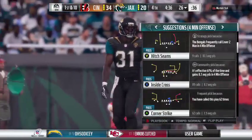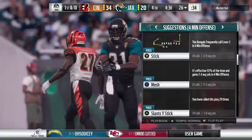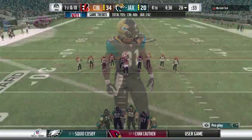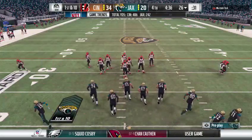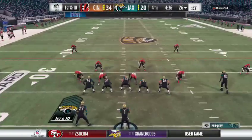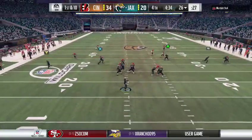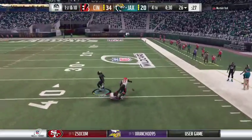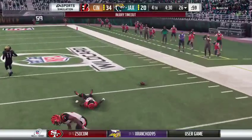And now out come the Jags. And last time they got 3 points, but it was a chip shot field goal. And when you go to the sideline after a chip shot field goal, maybe the offense not too happy. It's a balancing act, isn't it? Because you're exactly right. They're none too pleased that they didn't punch it in for 6 points. But they also have to remember they did put points on the board. 3 points is 3 points. And in this league, you take points when you can get them.